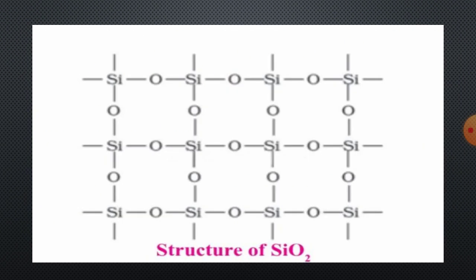Here is the structure of silicon dioxide. Here you see silicon, then oxygen, then silicon, then oxygen, then silicon, then oxygen. It means they are alternately bonded to each other, and take one atom of silicon. One atom of silicon is bonded to 4 atoms of oxygen. So this is the structure of silicon dioxide, that is your silica. And silicon is bonded to oxygen by covalent bonds. It is alternate silicon and oxygen, placed alternately, and one atom of silicon is bonded to 4 atoms of what? 4 atoms of oxygen. So this is the structure of silicon dioxide, that is your silica.